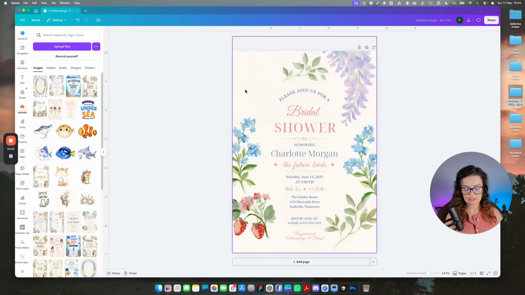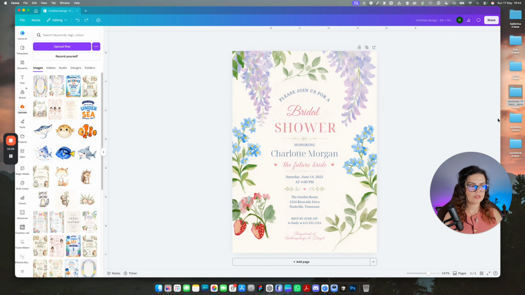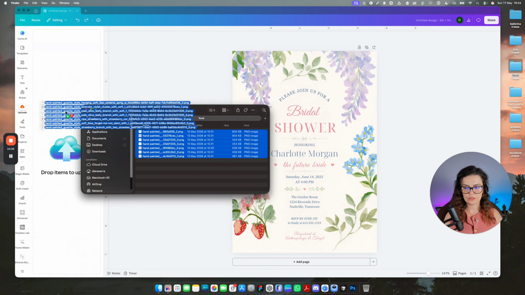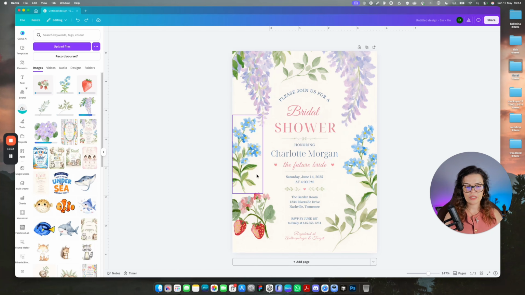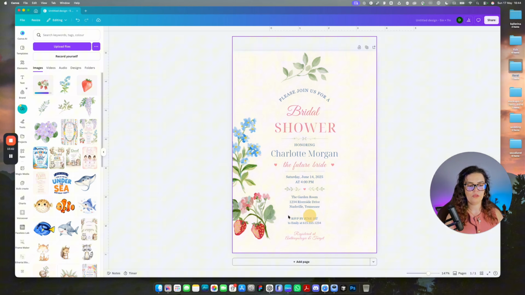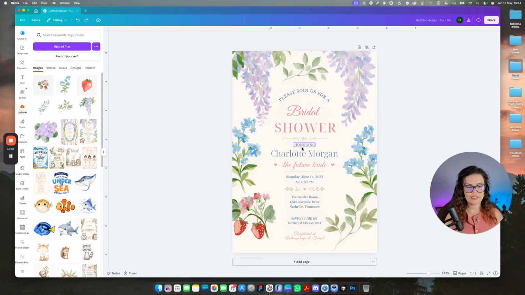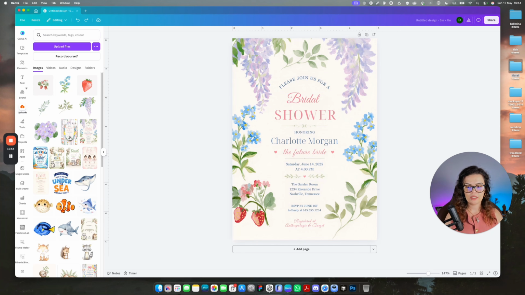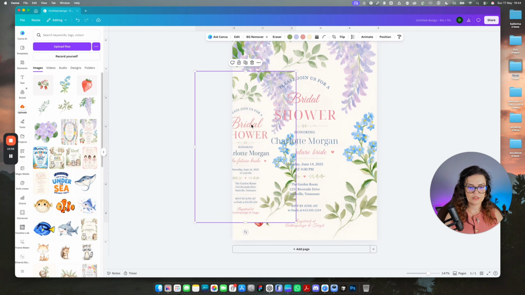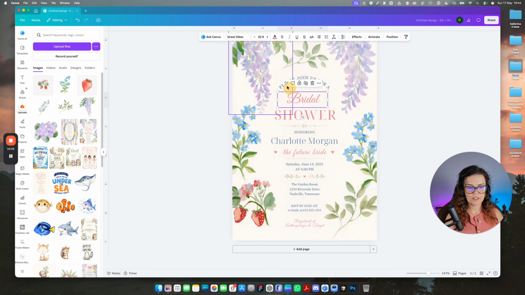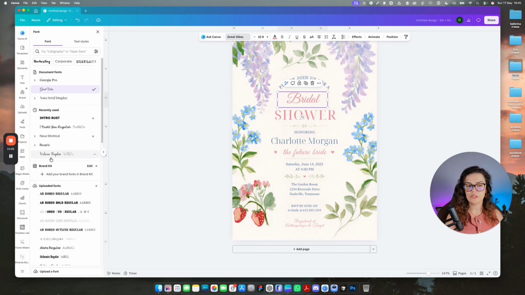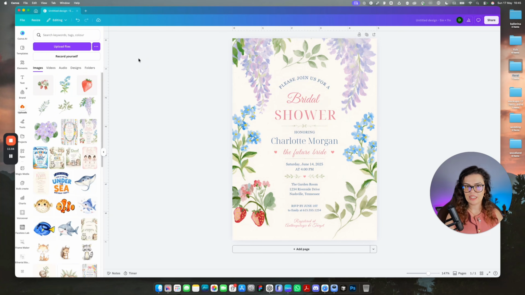First, if the Clipart was wrong, I'm going to put my florals. Imagine it changed quite a lot how my Clipart was looking, but I think it actually did a great job. You could literally just remove all of this and place yours, but we are okay. Then in here, this is all editable. Now you can change it. And if you want to move things, for example change the text, you can literally just go here and change to a font that you want. So I think with this one, it did a really good job.